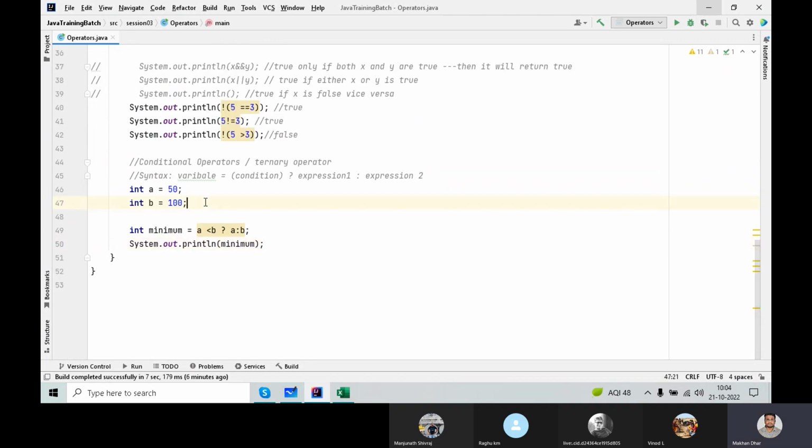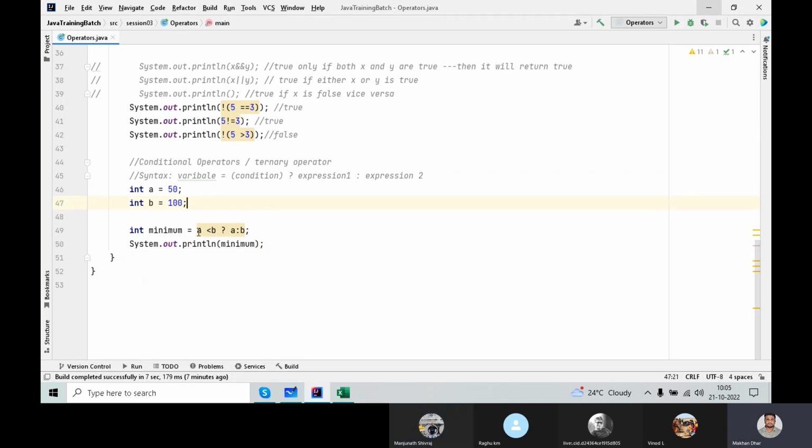So int a is 50 and int b is 100. Now I want the minimum value. Ideally, what is the minimum value? Normally, without a program? 50, right? So this is the syntax to get minimum, maximum, whatever.